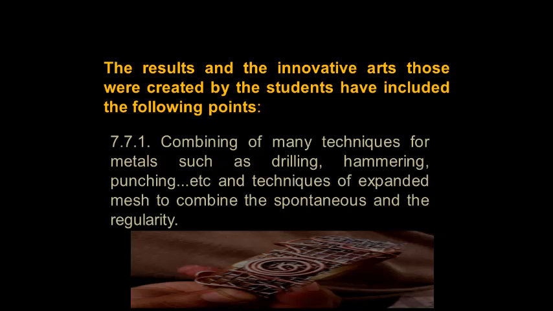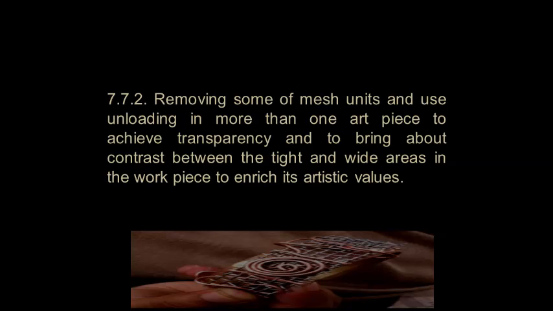Number 1, combining many techniques for metals such as drilling, hammering, punching, and techniques of expanded mesh to combine the spontaneous and the regularity. Number 2, removing some of the mesh units and using unloading in more than one art piece to achieve transparency and to bring about contrast between the tight and wide areas in the workpiece to enrich its artistic values.